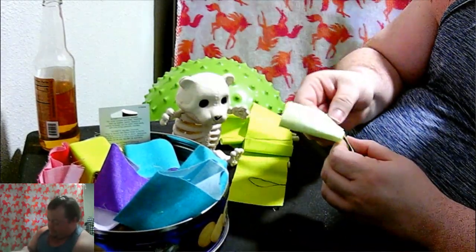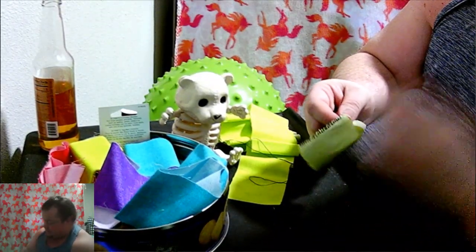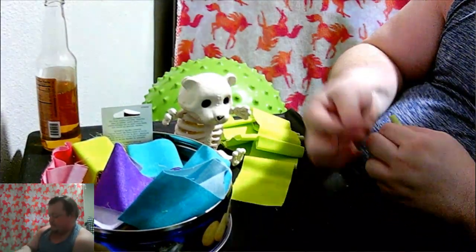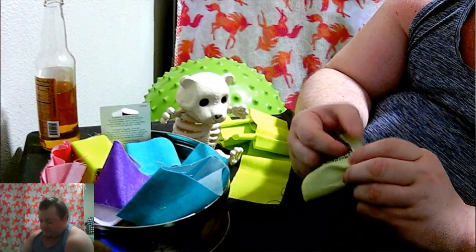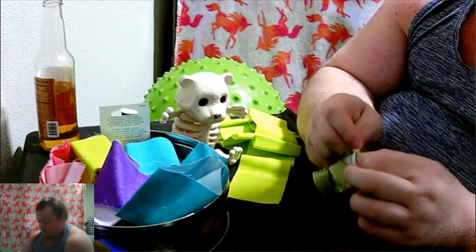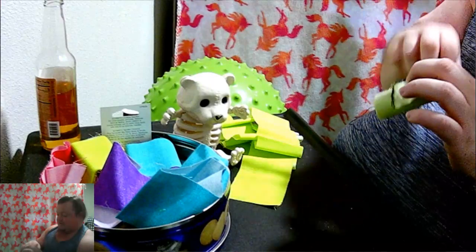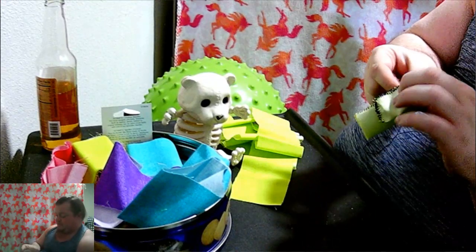Okay. Right, we are reaching the point where we need to switch tactics a bit. Lost that thread that was hanging off. Alright. So to make this work, I'm going to have to sew this end to this end, and then go all the way around, being careful not to sew the sides together that are not the same sides.